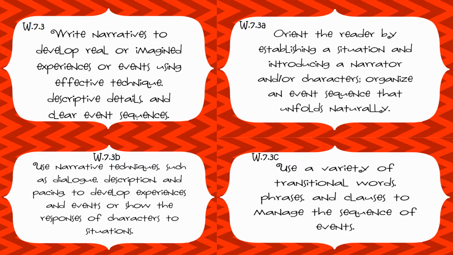Now let's look at 7.3b. Use narrative techniques such as dialogue description, which is a conversation between characters, and pacing to develop experience and events or show the responses of characters to situations. So here is where you're engaging the reader. You're going to engage the characters in dialogue, get them talking to help develop your story, help develop the events that happen within your story. Give the story a little bit of life.